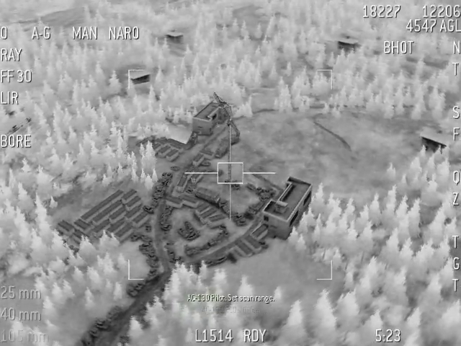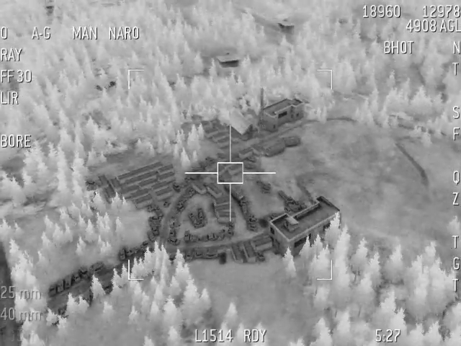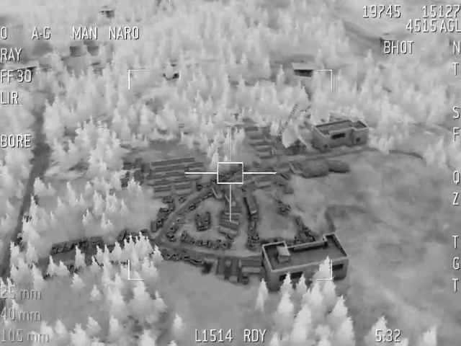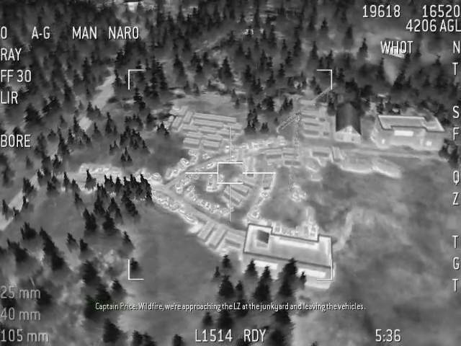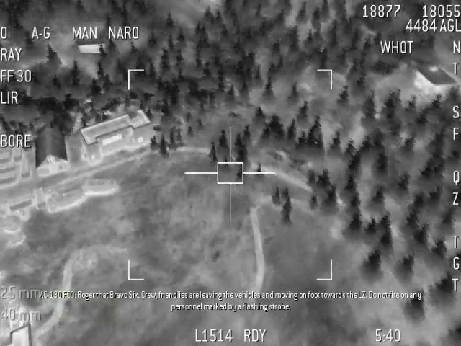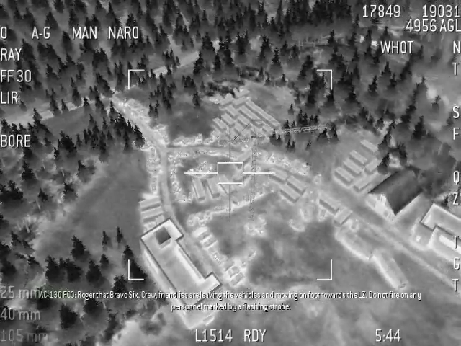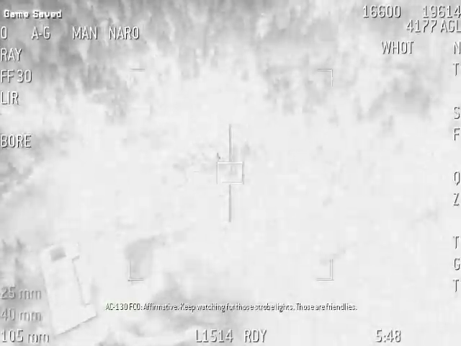Sounds scary, Ranger. Nice. Recalibrate out on the sweep angle, adjust elevation scan. Wolfar, we're approaching the LZ at the junkyard and leaving the vehicles. Roger that, Bravo 6. Crew friendlies are leaving the vehicles and moving on foot towards the LZ. Do not fire on any personnel marked by a flashing strobe. Affirmative. Keep watching for those strobe lights.